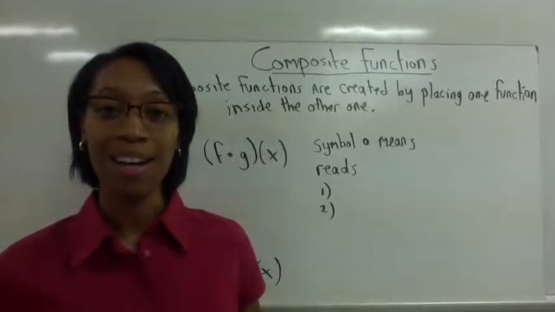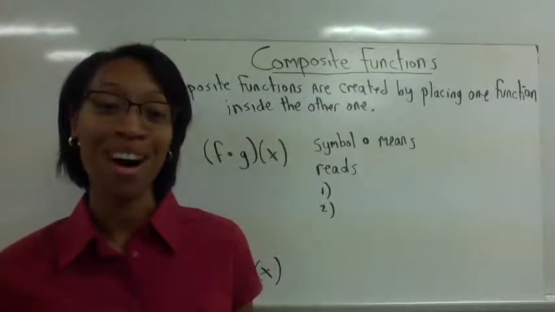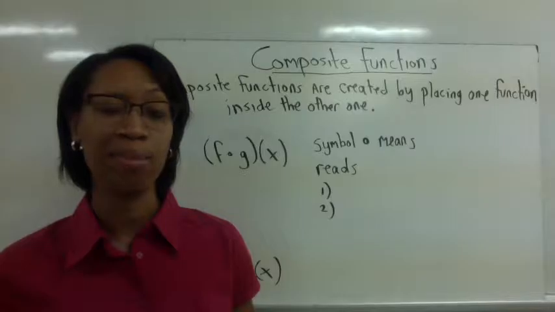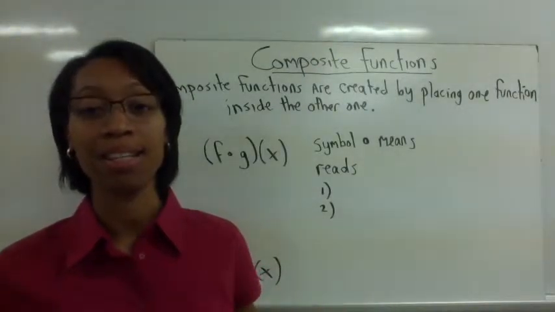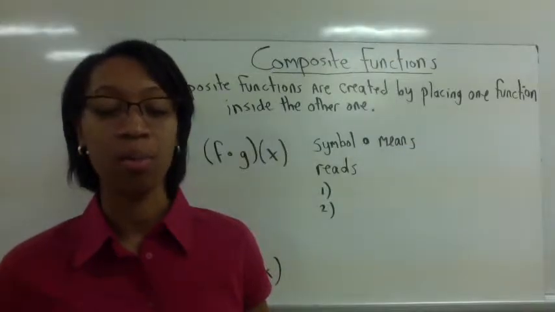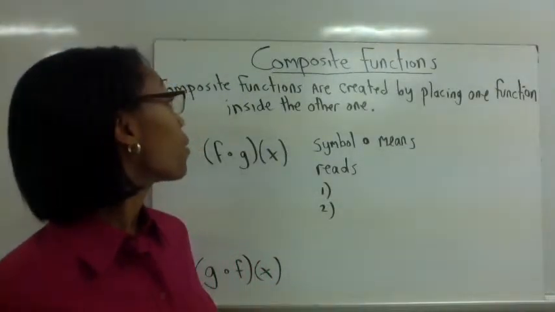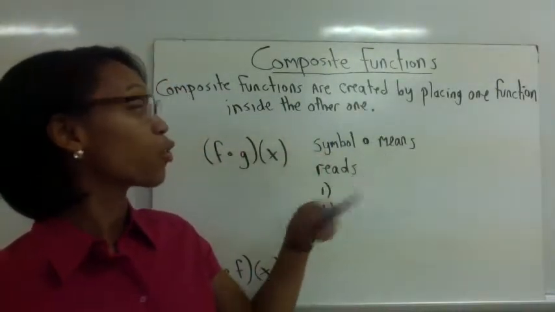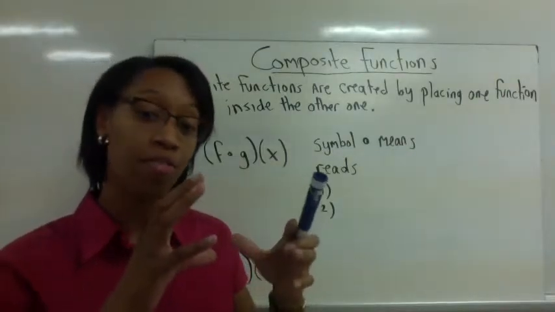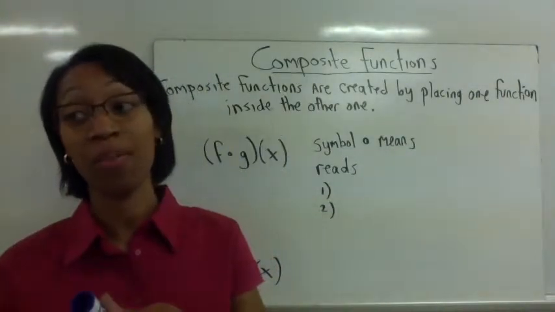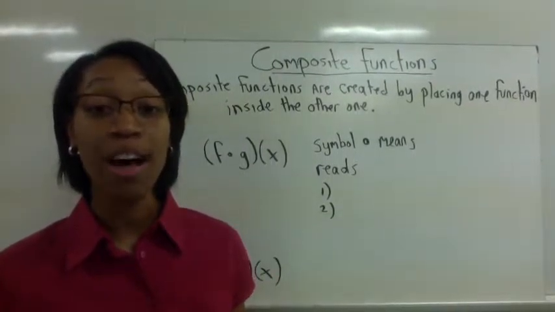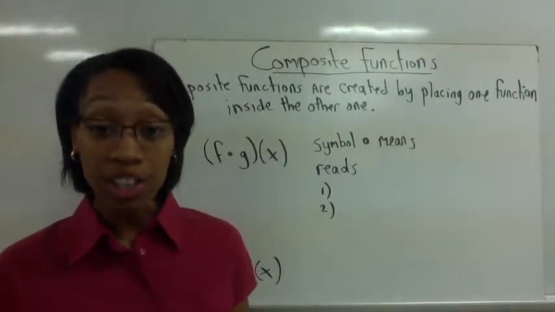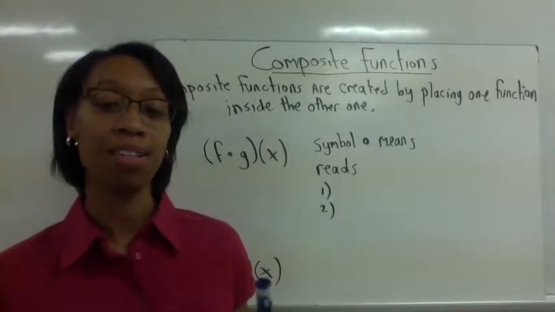All right, hello everybody. This video is about composite functions, and in it we're going to be talking about the language of what it means to be a composite, and then working through doing some of the problems. So composite functions are created when you take one function and you place it inside of the other one. It's like substitution for functions. When you substitute that whole function in, what you create is a composite.